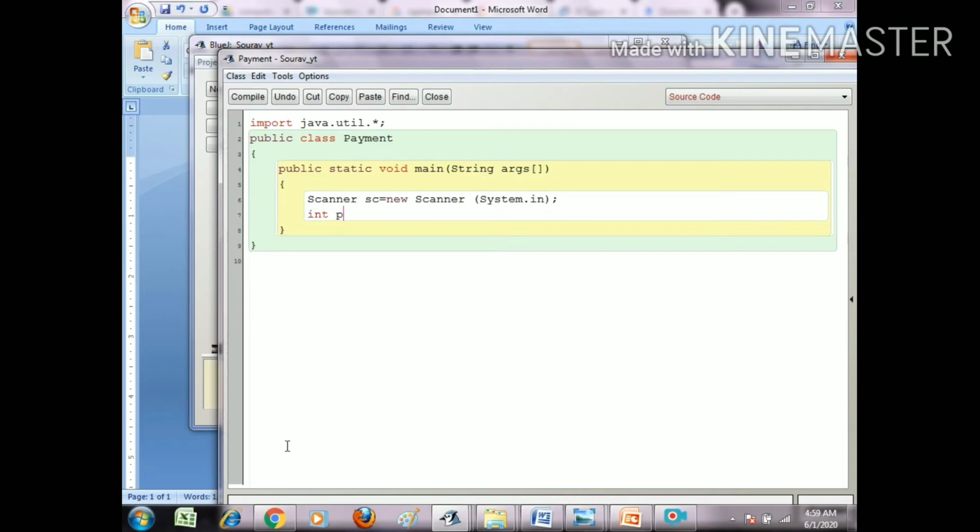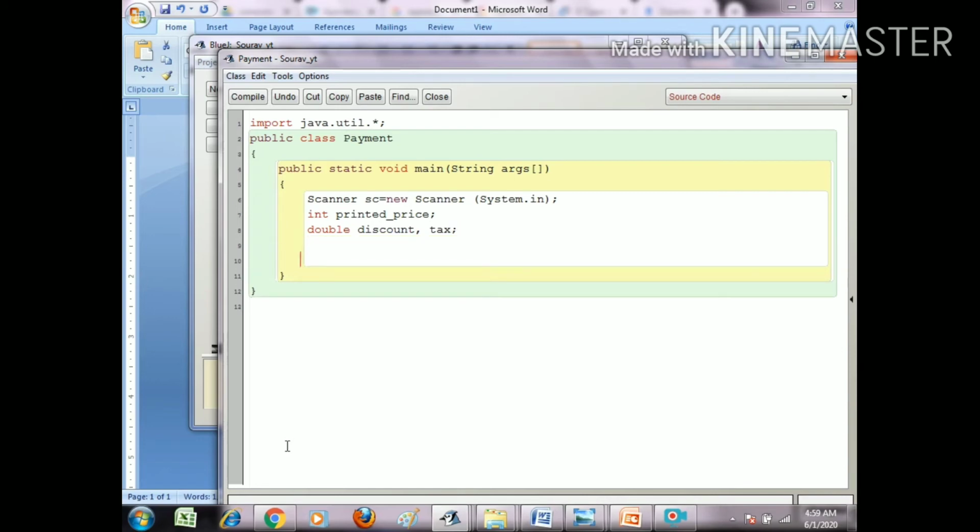Next, I need variables like int printed_price. Then I get discount and tax, so it will be double as it will be in percentage. So I use discount and tax.